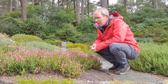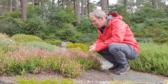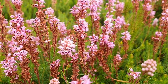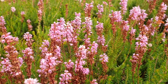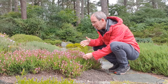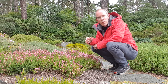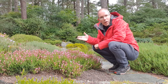Here it is — Erica spiculifolia, the Balkan heath — and as you can see even at a distance this is a brightly colored pink-flowering Erica species. But if we look a little more closely we'll see that it has large prominent stigmas sticking out, though they're not expanded at the end like a typical wind-pollinated species. You will see visiting insects, but it does not have any nectaries — no nectar is produced — and on a nice day when you shake the flowers you'll see a cloud of pollen coming up. This loose pollen is a crucial adaptation: if the pollen is sticky, wind pollination isn't going to work.